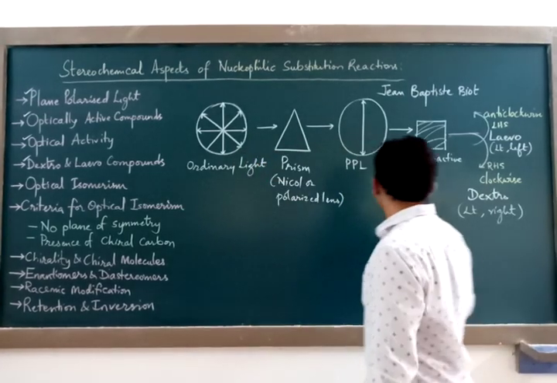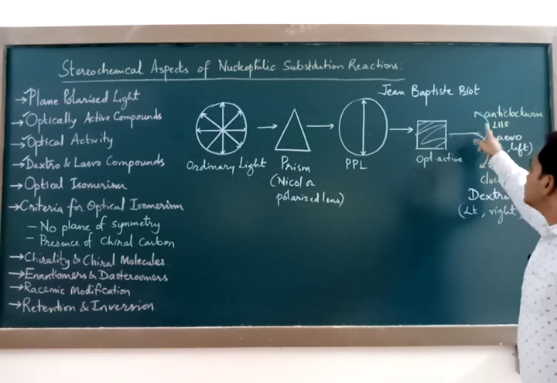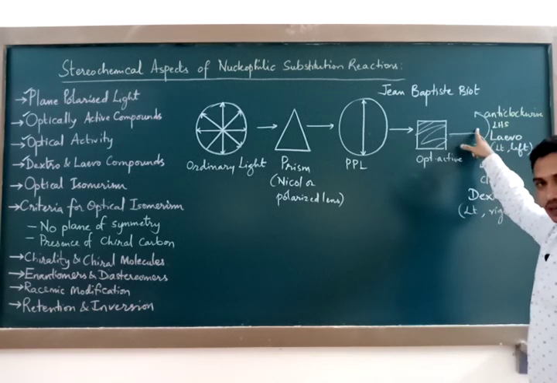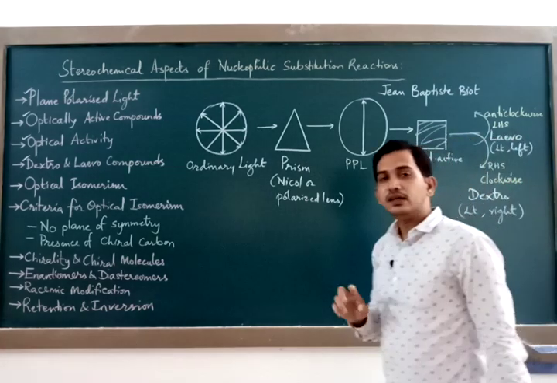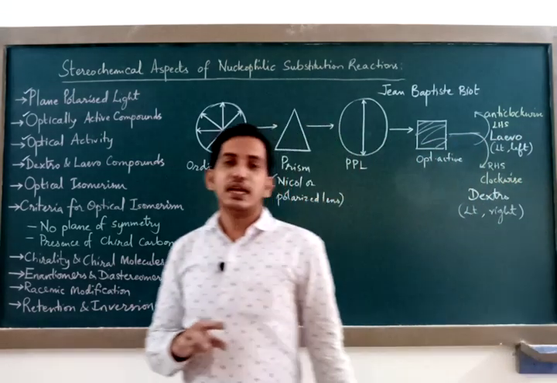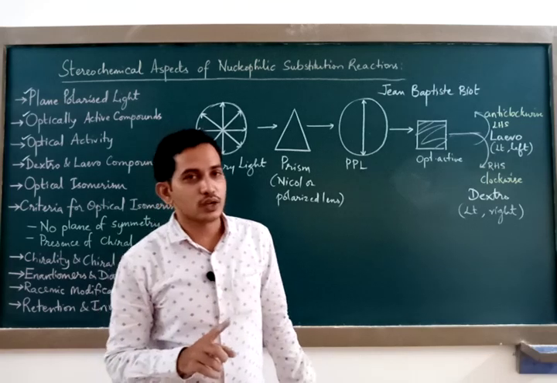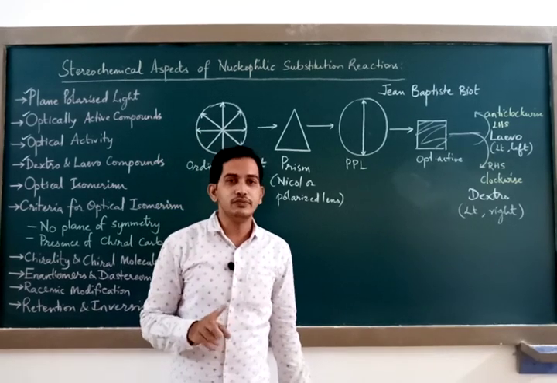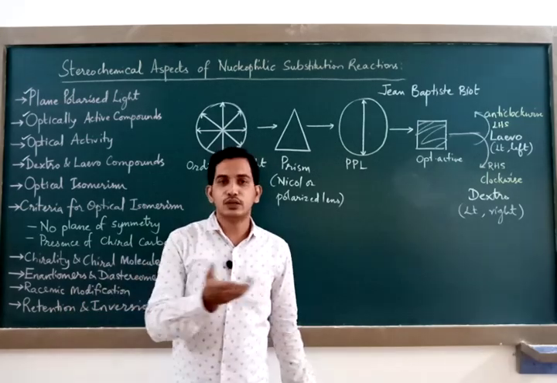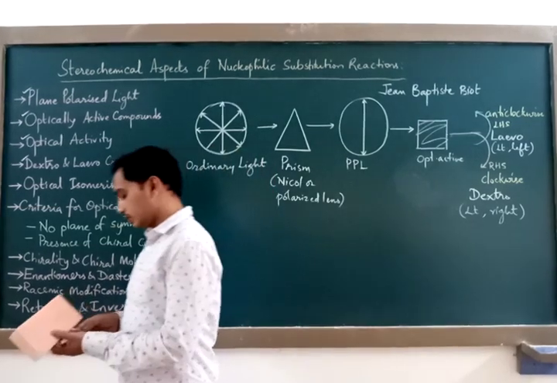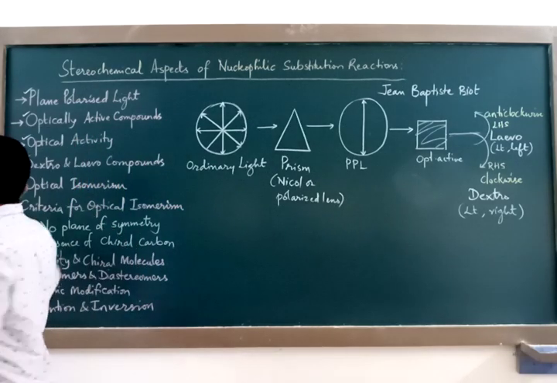So there are two compounds, one is a dextro compound, the other is a levo compound. So these two are isomers. What kind of isomers are they? They are optical isomers because they differ in the rotation of plane polarized light. One rotates to the clockwise direction, the other to the anti-clockwise direction. So it is optical isomerism.